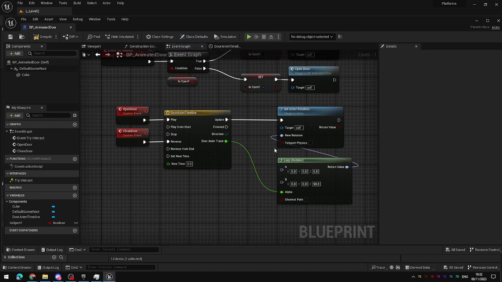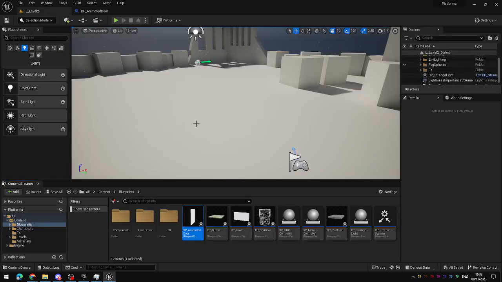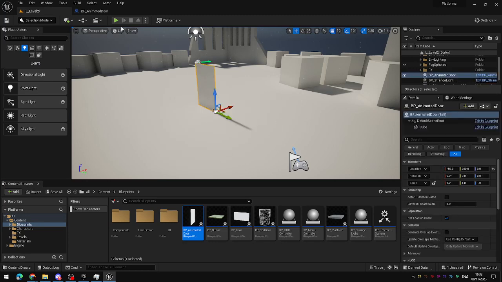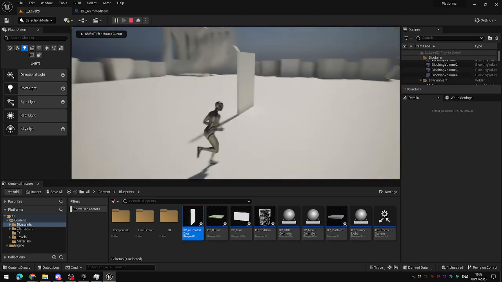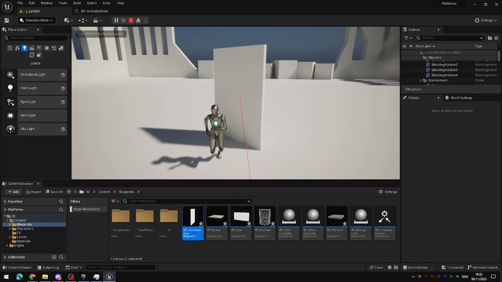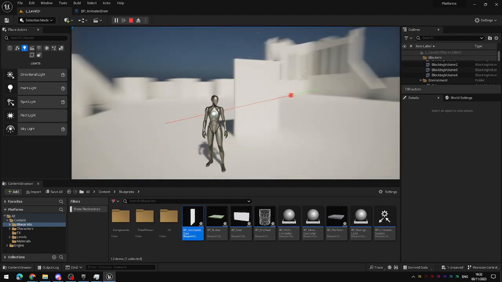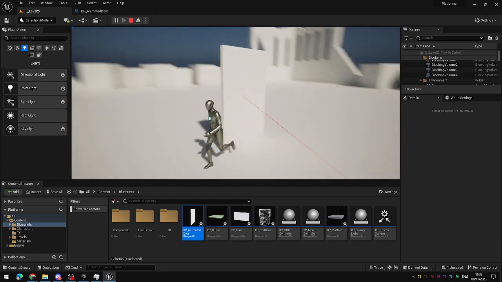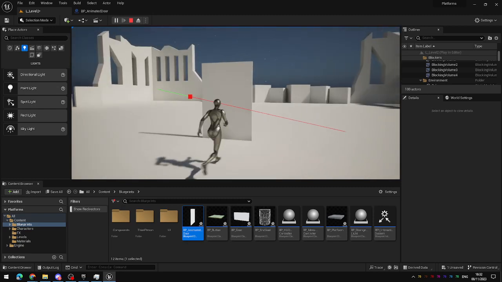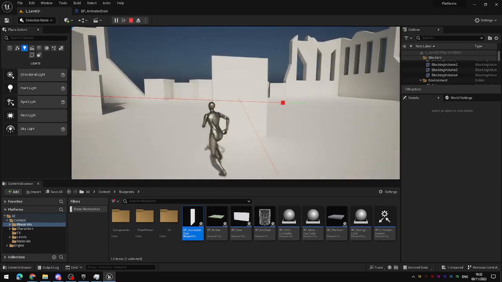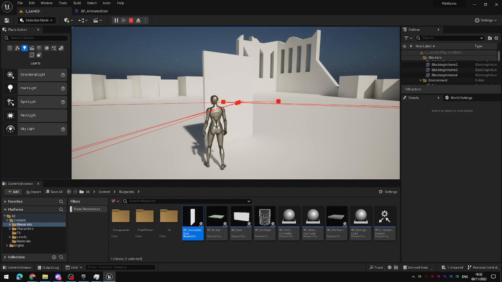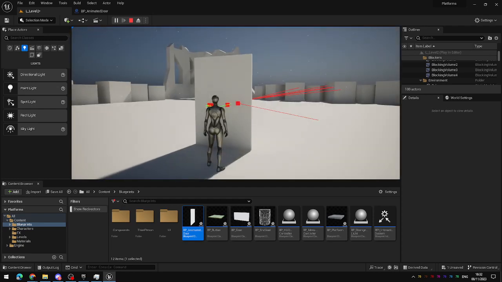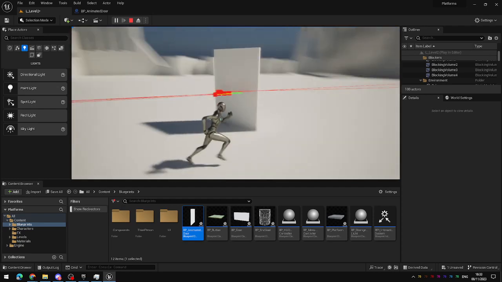And with that set up, we should now be able to walk up to the door and interact with it. Let's place one in the level. Play, walk up to the door, press my interaction key. The interact line trace hits the door, triggers the timeline, and opens the door. And if we hit it whilst it's in the middle of the two, we just call the other event and we reverse that timeline, so the door doesn't get stuck either.